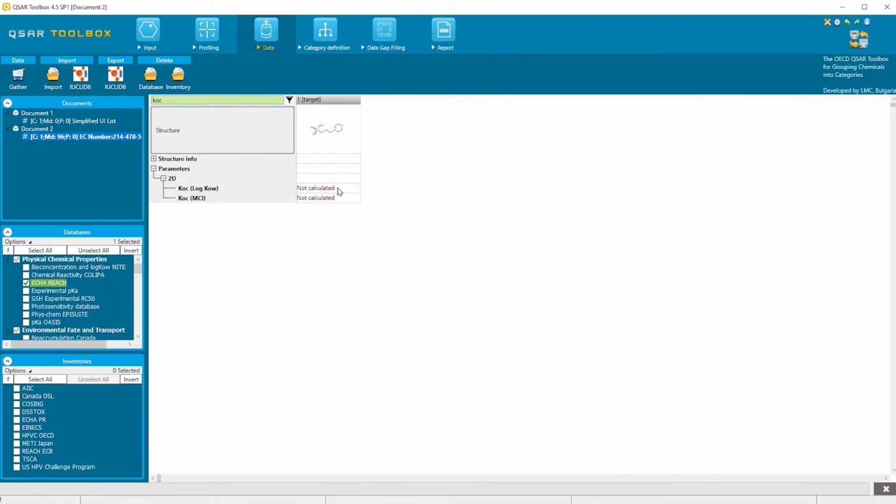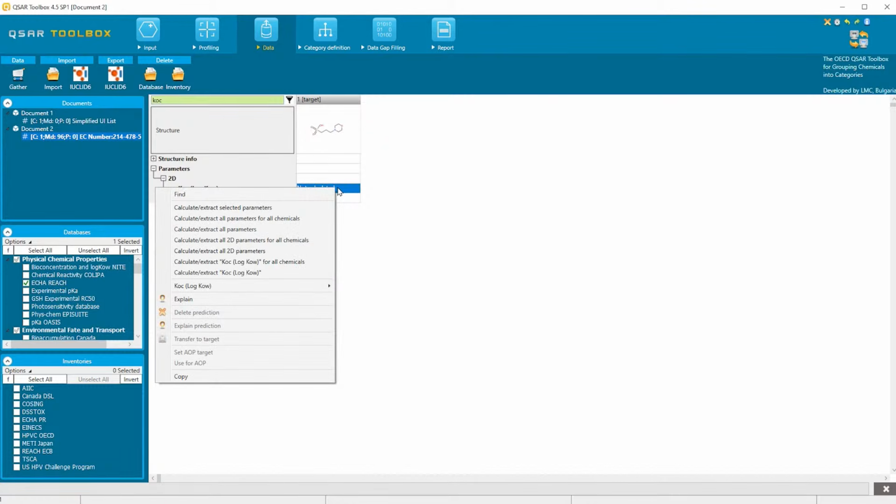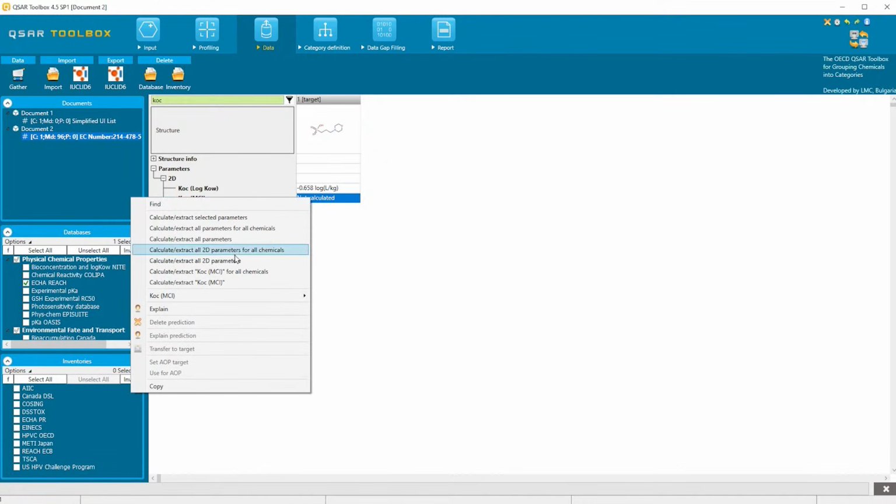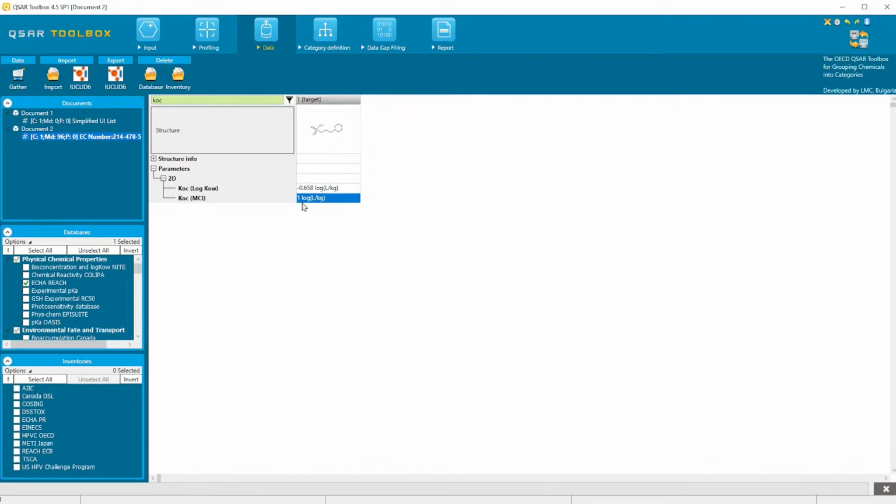I go with the mouse on top of this cell and click with the right mouse button, and I get access to another pop-up window where I can choose calculate. And as you can see, I do it also for the second one. The values are low, which means there's an indication of a high mobility for this substance.